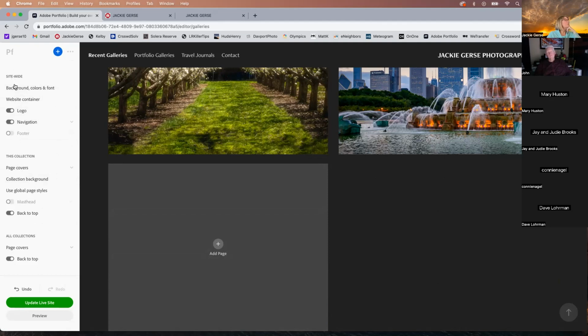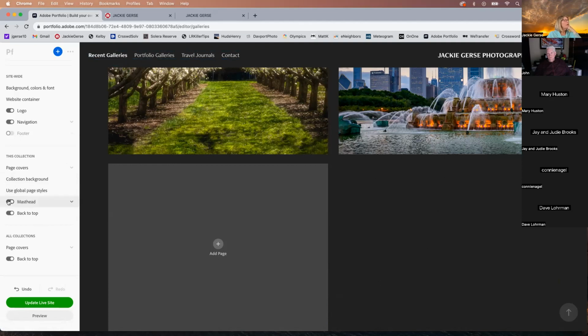See, this says site-wide and this says for this collection. So if I were to change this collection background, we'll say I made it red over here, then when I went to portfolio galleries, maybe it would be something different. So a little bit of there.